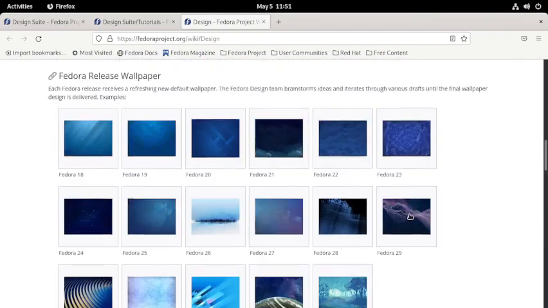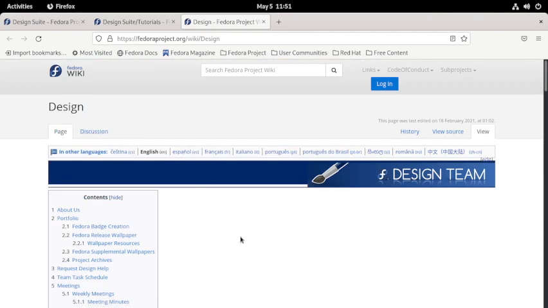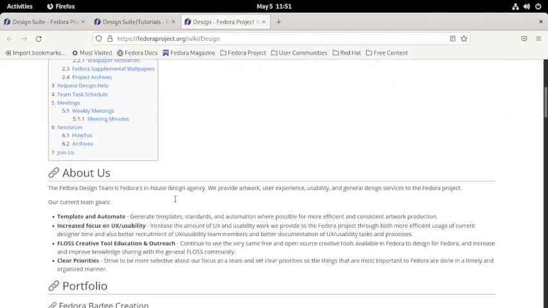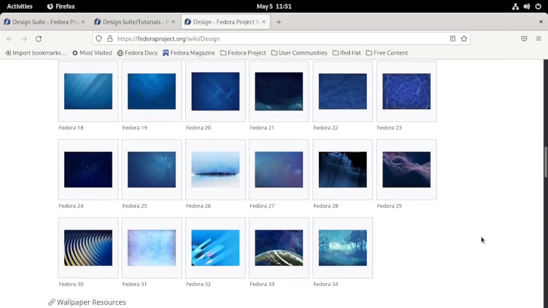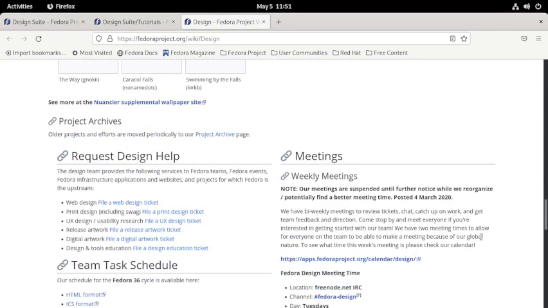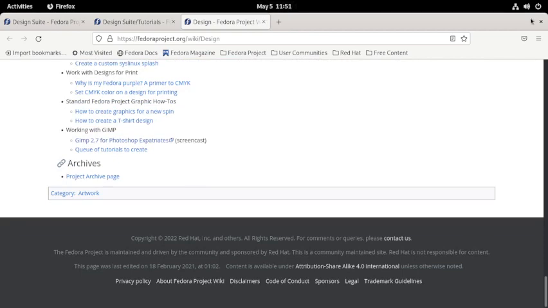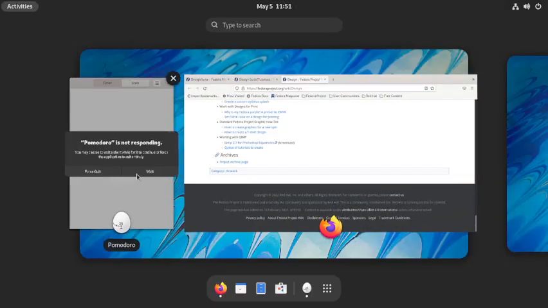It is just a link to the Fedora design team. So it gives the information about the Fedora design team, the portfolio, the previous works done by the Fedora design team. Everything is given.